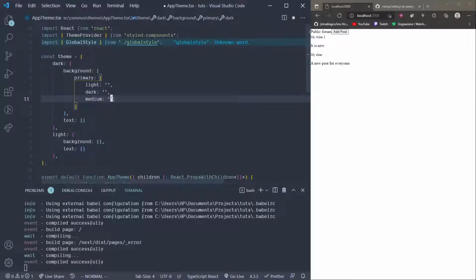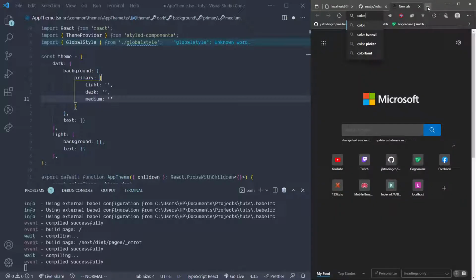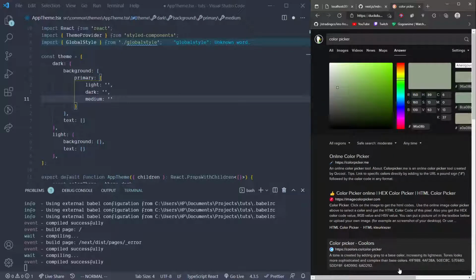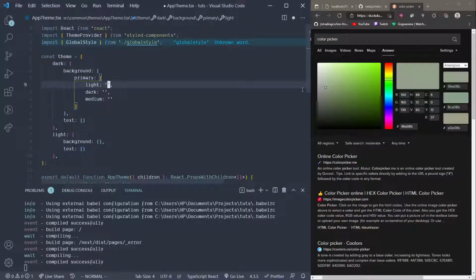All right, so let's inspect, nope, let's rather use some kind of color picker. Let's go and pick some colors. I wonder what this is. This is also a color picker. It's giving me quite a bit of information. Let's use this, right? So let's get a light version of our background.